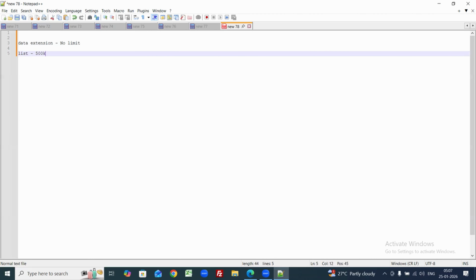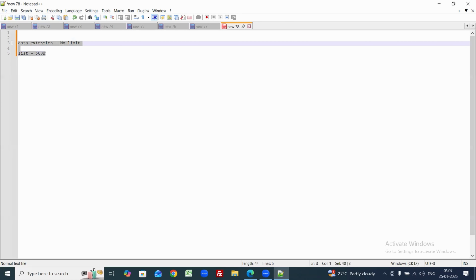And while you load or import data into a data extension, the import speed is comparatively very high compared to a list. In the data extension, you can create more attributes, and in the list, you cannot create more attributes. So these are the differences between a data extension and a list.